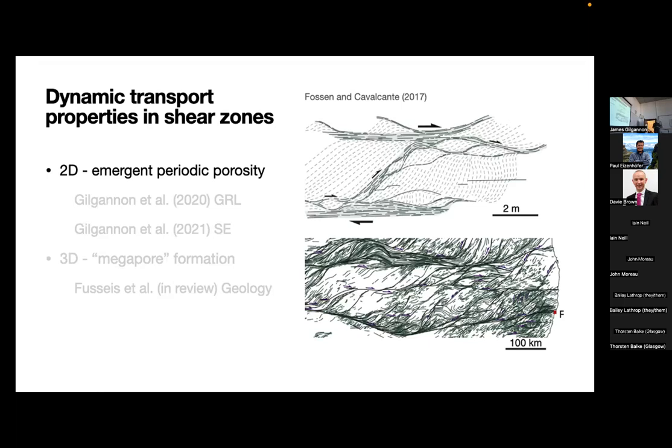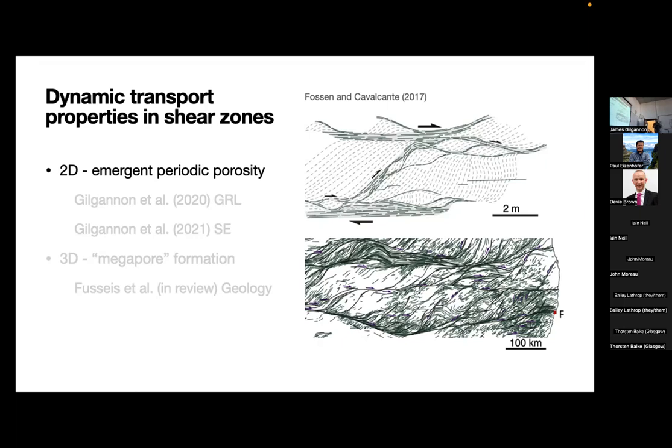So some of the work we started doing was trying to understand how do we look for representativeness inside of a specific scale at this stage, and then how do we think about how we can link that up to these kind of larger scales. So in this case, this is a shear zone from Cap de Creus, looking at decimeter kind of scale, and we know that these network all the way up to hundreds of kilometers. This is in Brazil here, in the lower crust.